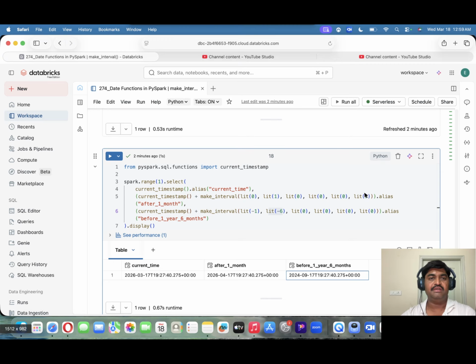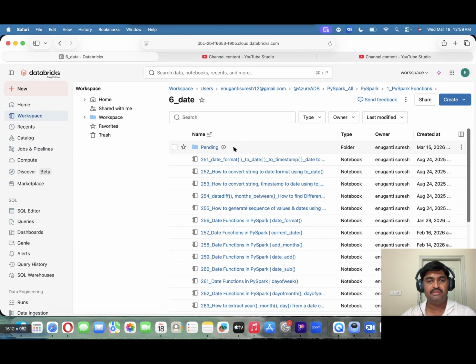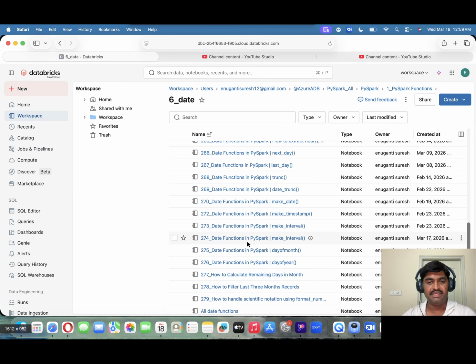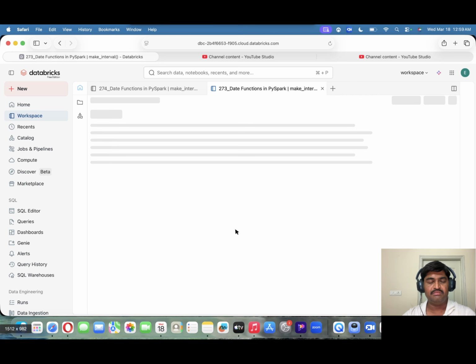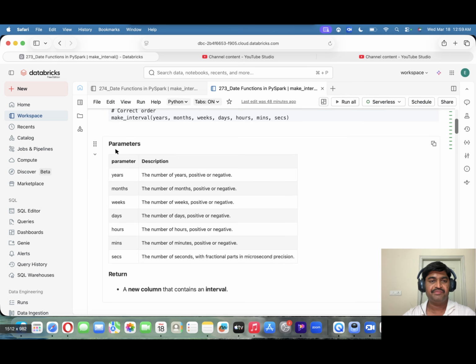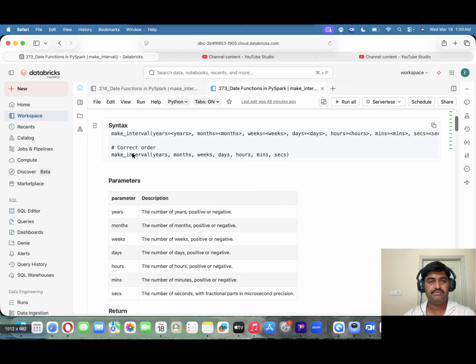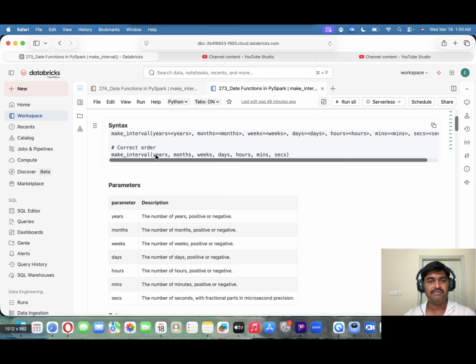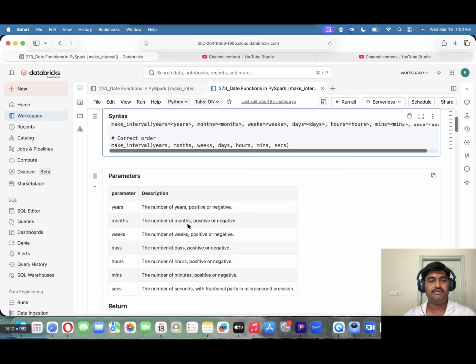And I will show you one thing in this notebook. One basic point I forgot to mention here. If you see here, these are the parameters, that means arguments. In this make_interval function we need to pass these arguments: number of years, number of months, number of weeks, number of days, hours, minutes, seconds.